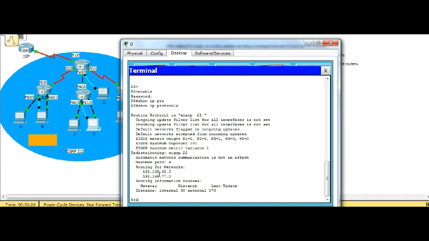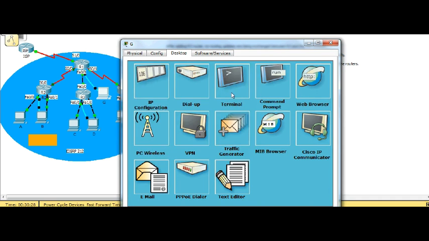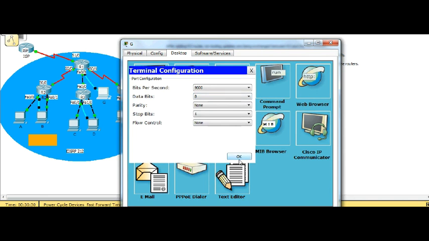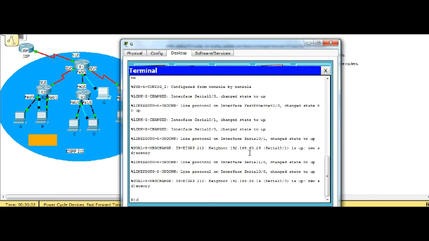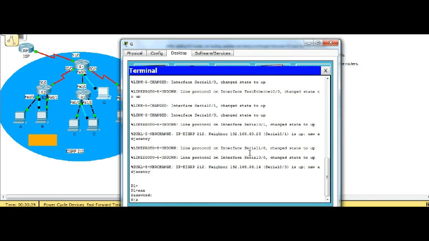Maybe R1 has a different AS number. Let's check it. Access the R1 router by the user G terminal. Same password maybe here. Yes, Cisco.